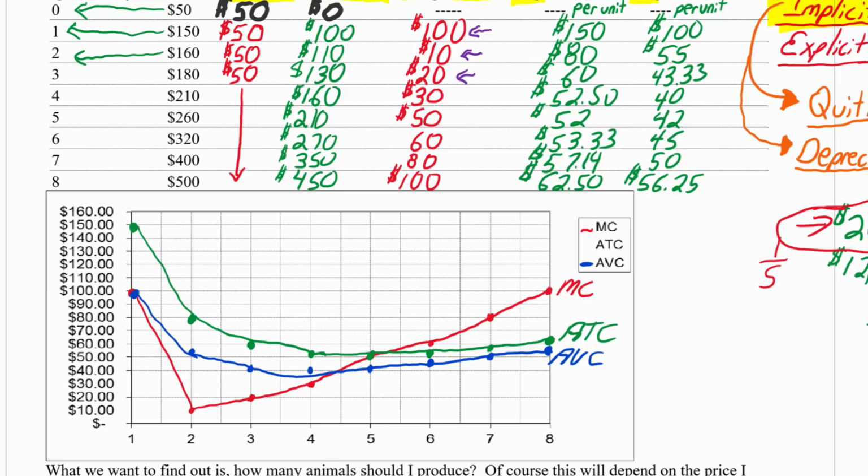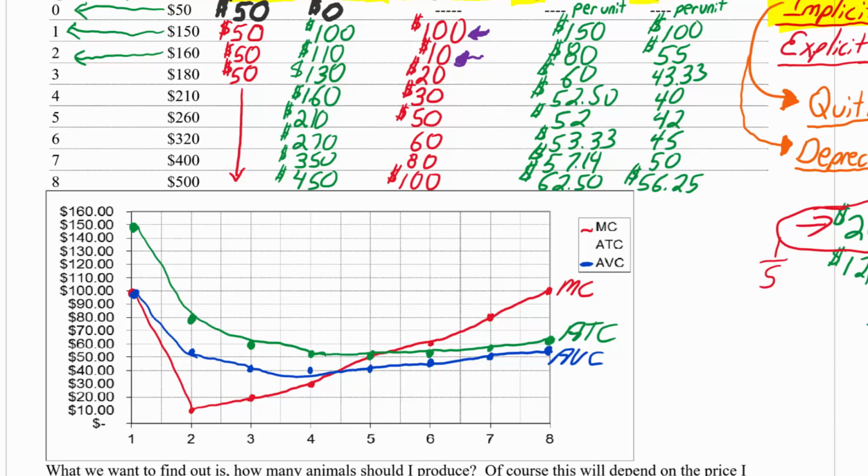That one car? Well, it's going to be extremely expensive because all those startup costs of getting everything going are built into the additional cost of just producing that first unit. Now think about how cheap it would be to produce a second car after the first one. Well, the additional cost of producing the second car is going to be very low compared to the first one because we've already gotten everything ready. Everything's already going. To get one more unit rolling off the production line is going to be extremely cheap.